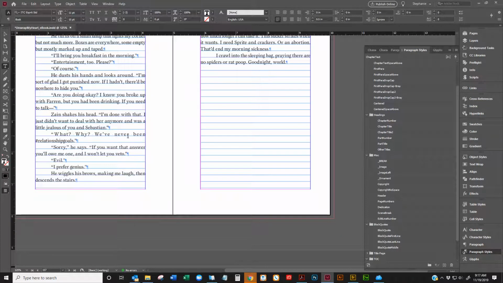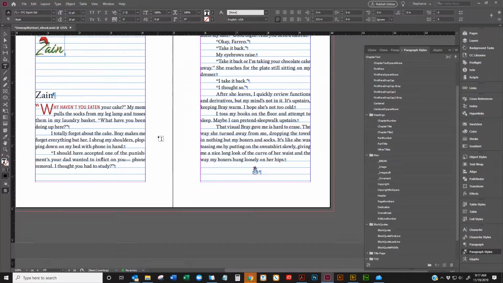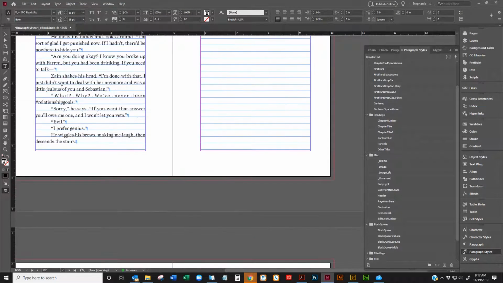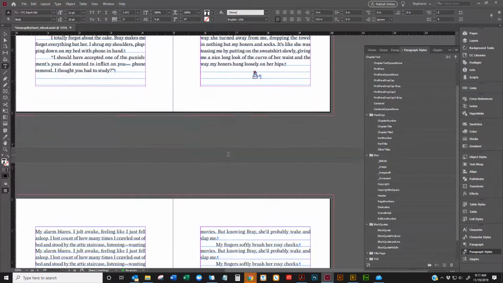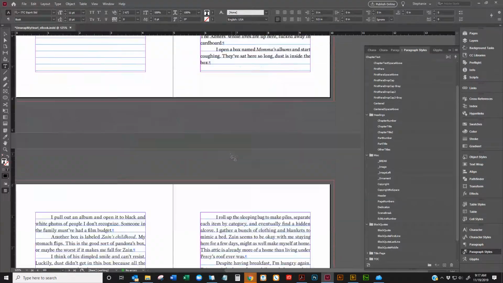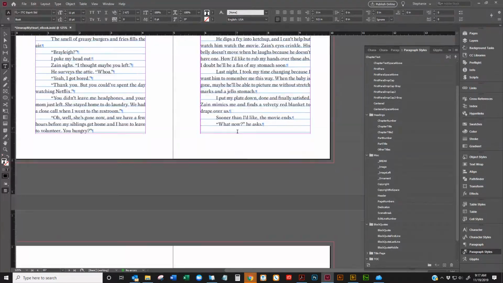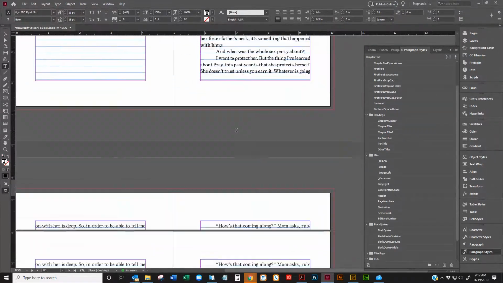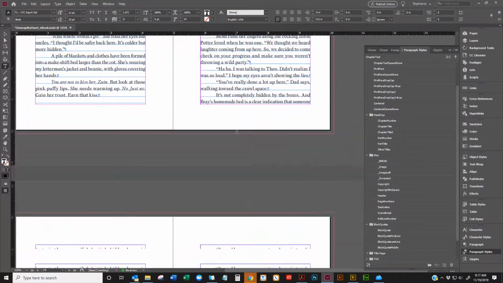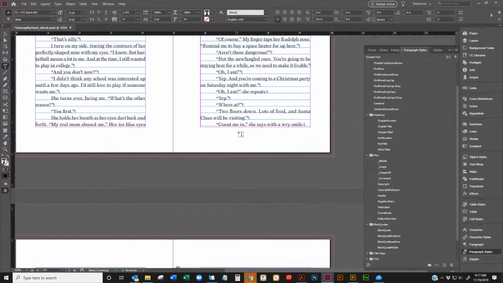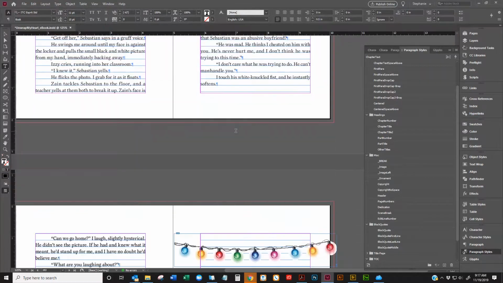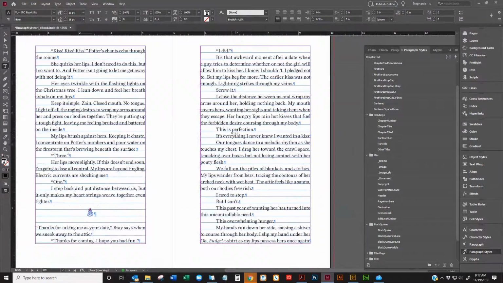Like I just immediately saw that spacing issue, but since this is an ebook, there's nothing we need to do about that. I will probably make a note to myself to go back and look at that line in the print book to see how that formats, if it's spaced out like that. And that's just because of the full justification settings. That's the reason why it does that. And sometimes you just have no control over it. You have to use hyphenation or split it a certain way.